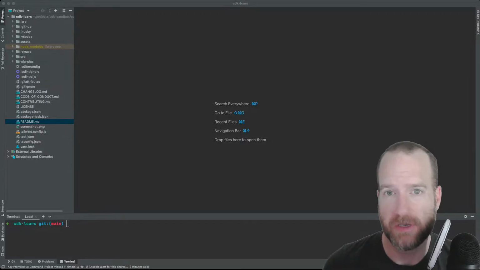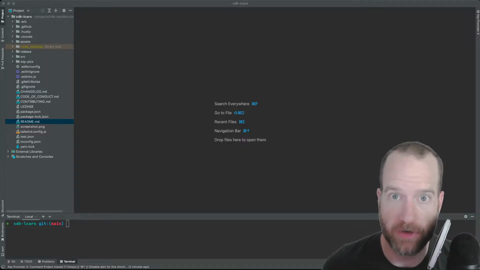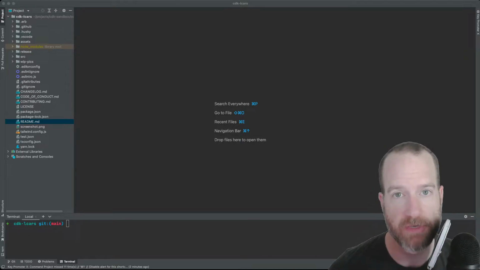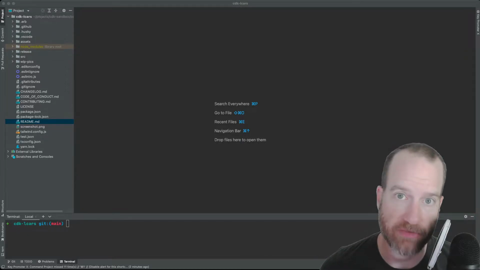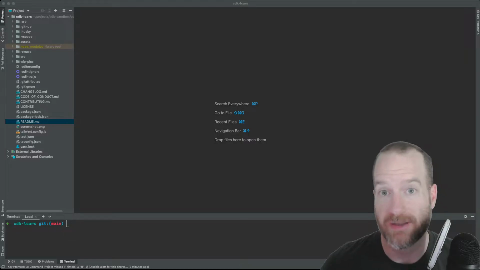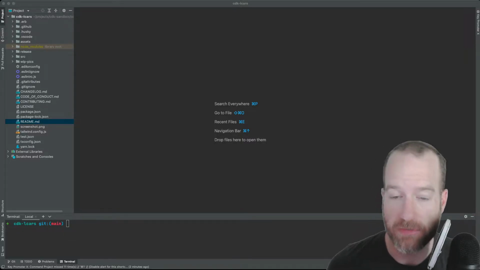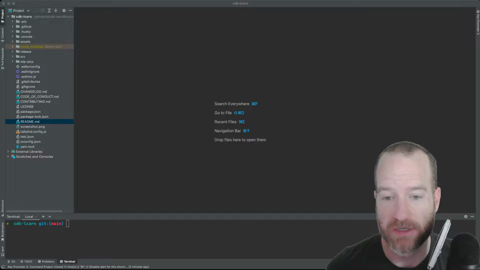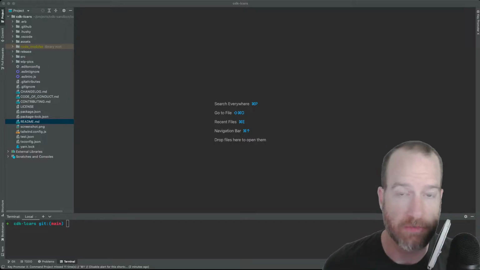So in this video, I'm going to be covering a little bit about how to do development work on the CDK Lightbox. As in the previous videos mentioned, I'm looking for some help in doing the development work. Not only do I need help in understanding what needs to be built, but I kind of need some help in getting this done. We've all got a lot on our plates, me as well, and I have a tendency to pick up too many side projects. So I'd like this to be a community project.